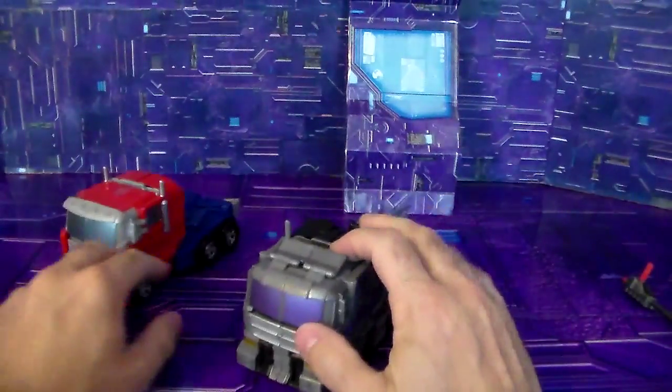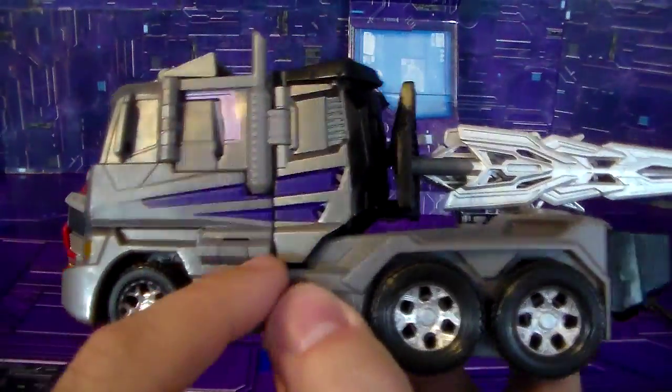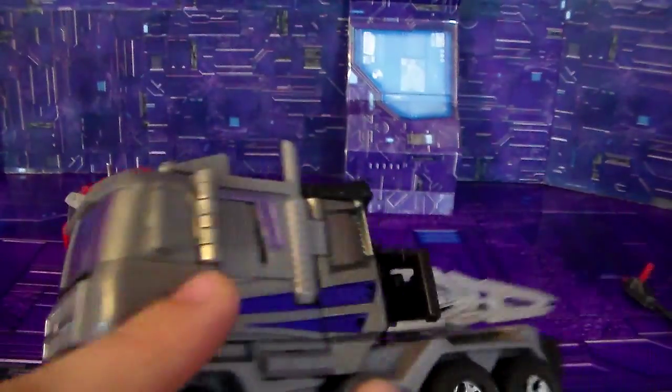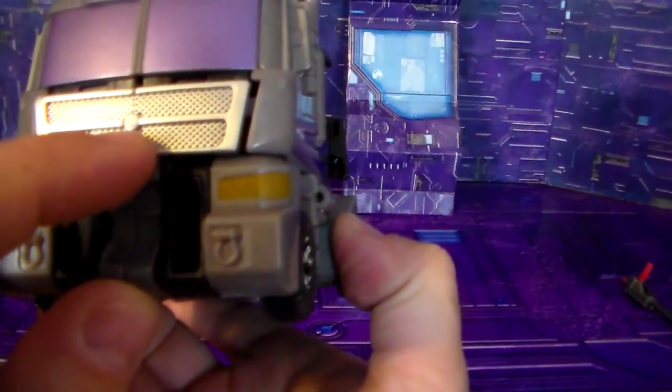So first of all, obviously he can roll. You can look at the paint apps on this guy. He's got some nice stripes along the back. That's purple paint. He's got some light lavender metallic paint here, which is the same paint on the front of his grill. He's got a really tiny, and this is a really good paint job in this respect.